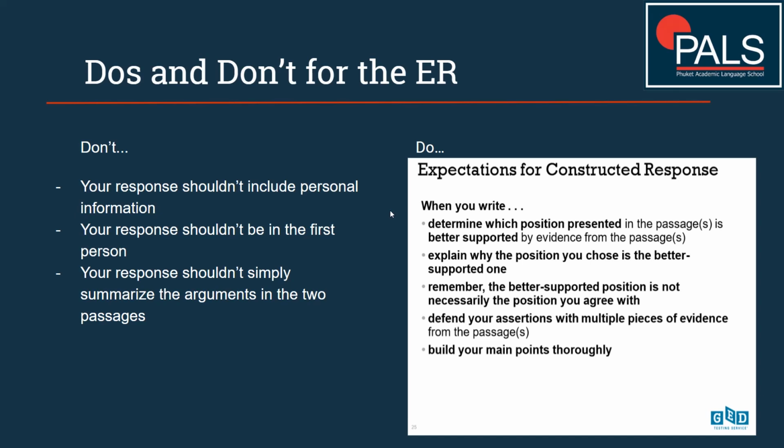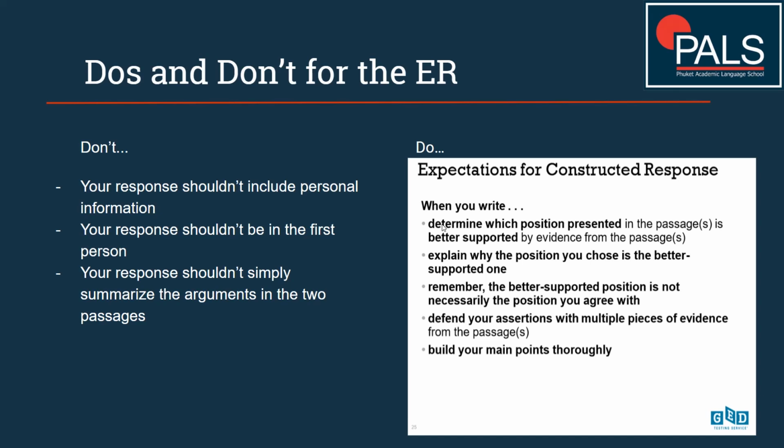So obviously the statistical evidence from paragraph A will be the stronger one, because it has more backing, it has more authority, more validity than the piece from passage B. Okay, next, explain why the position you chose is the better supported one. We touched upon that in the last video.